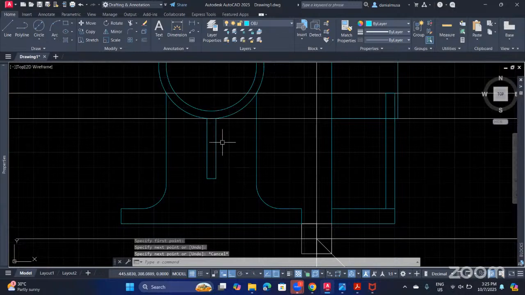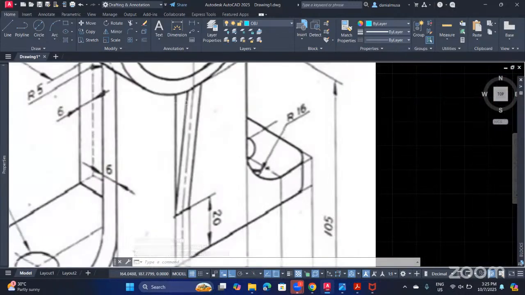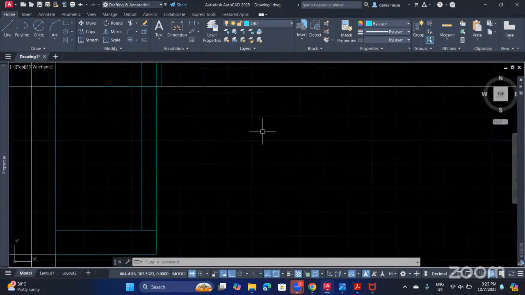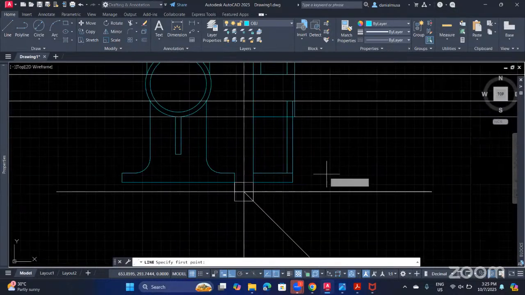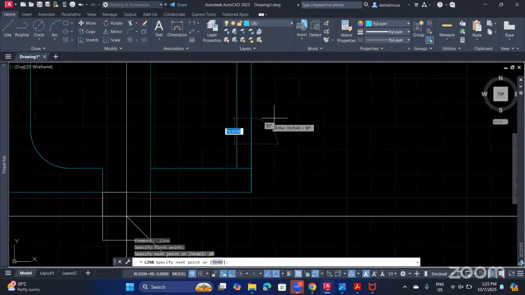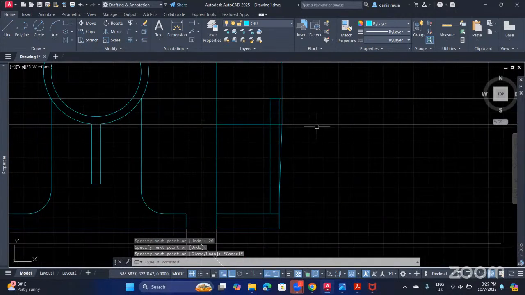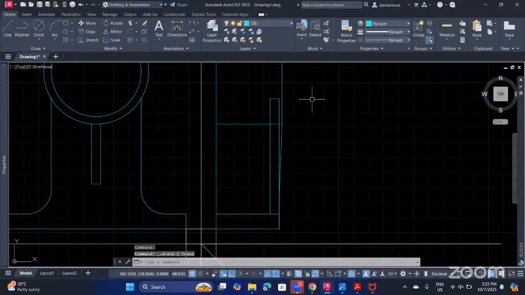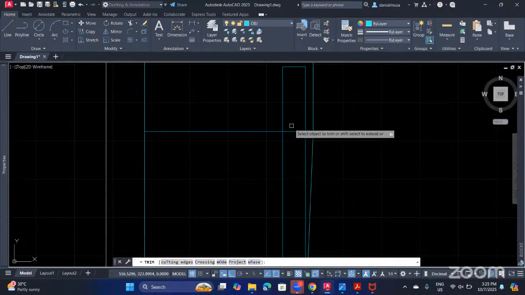Okay, here as you can see, the line is connected to this point. So we must draw another one. Here, down to up, to connect to here. Correct. So we use the trim to remove it.